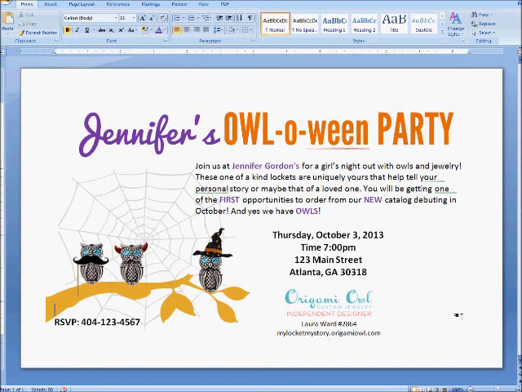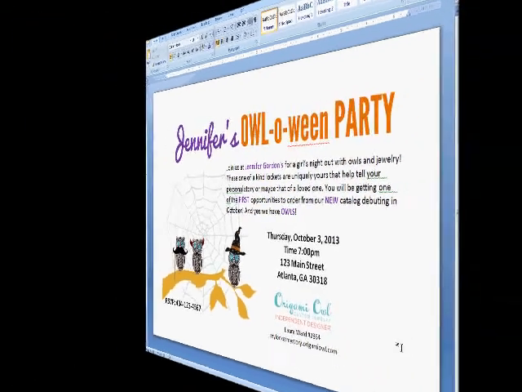So there's an invite that I can print out, and of course, because it has the Origami Owl logo on it and everything, you do want to send it into marketing for approval. But if you do it well in advance, you have no problem. But I like how it turned out, and hopefully you can have the same luck. See, not too bad, really pretty simple.